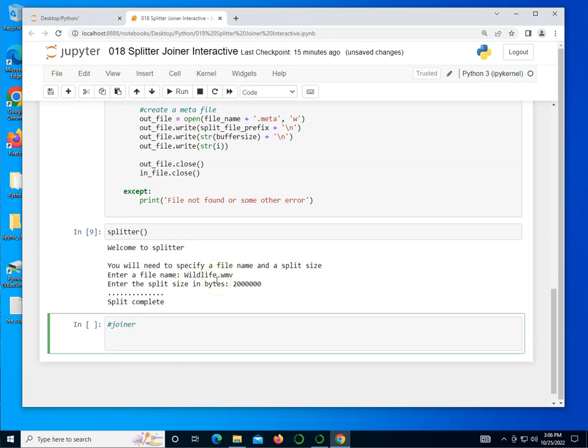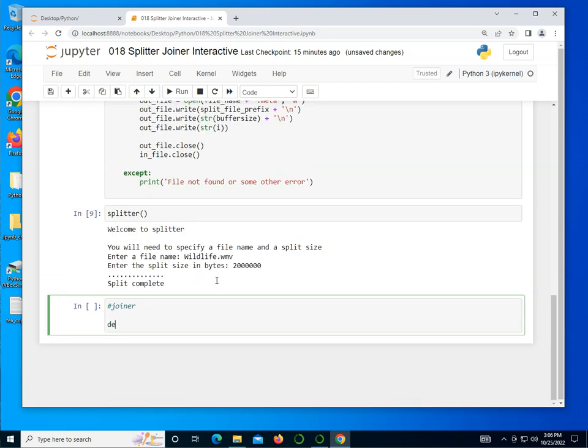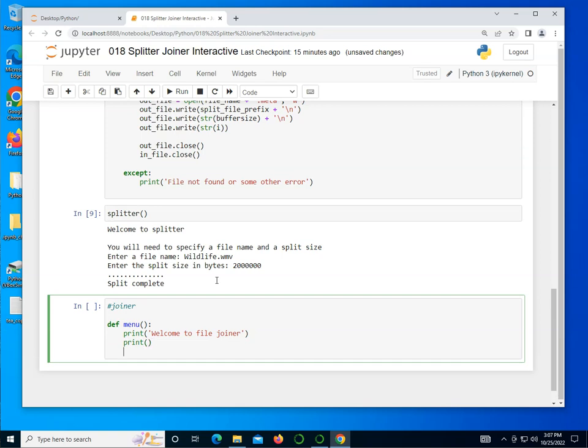All right, as before, I'm going to have a little menu that I'm going to be friendly with my users. Print welcome to file joiner. Let's print a line break. And let's give them instructions on what they need to provide. You will need to specify the original file name.